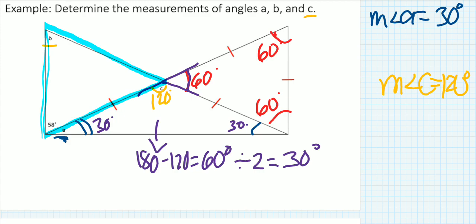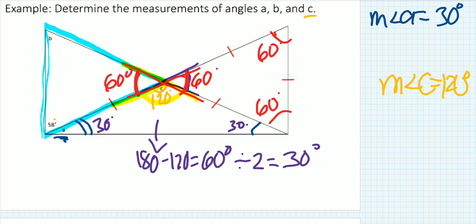And so let's see, we have 58 over here on this bottom left, and then I don't have this angle, and I'm looking for angle B. But the really nice part is I actually do know what this angle is. All we have to do is remember basics from when we started geometry. We have to do vertical angles. We see this angle right here is a vertical angle to this one. And vertical angles are always congruent to each other. And so that right there is 60 degrees. You could have also done this right here where you had a linear pair with the 120 and then figure out the 60 by subtracting from 180. But whichever way you want.